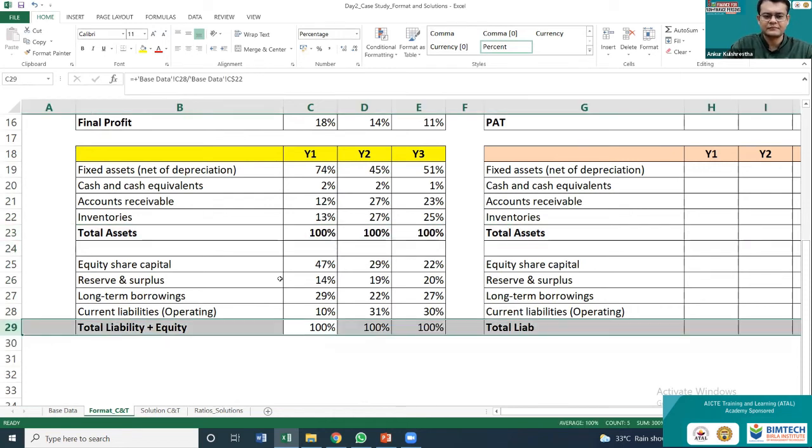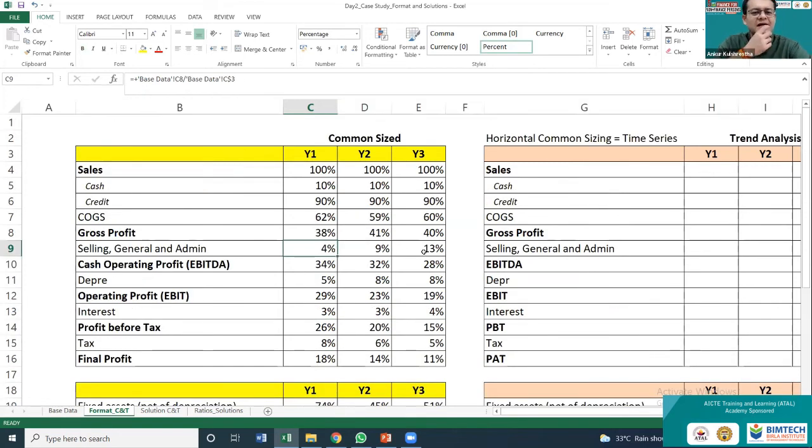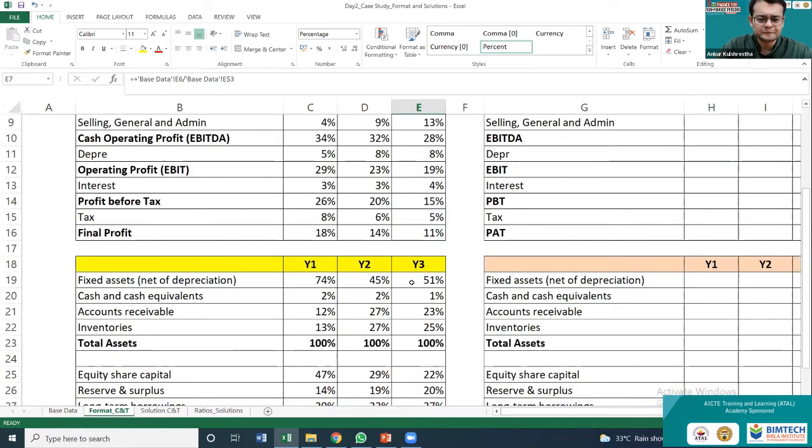People, remember we said something about the marketing expense for the startup, we were discussing on the slide. Let's see what the situation is here. The marketing expense is 4, 9, and 13. Oops, looks like those figures are from this table that you've analyzed. You see the production cost: it was 62 and became 60. Cost of production, economy of scale is kicking in. Dr. Ashwini had pointed out that this 8% is not increasing, it's the same. So is it because of new machinery? This is exactly the same data that we've analyzed.